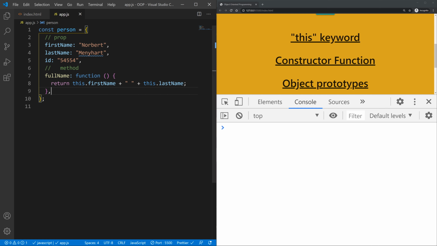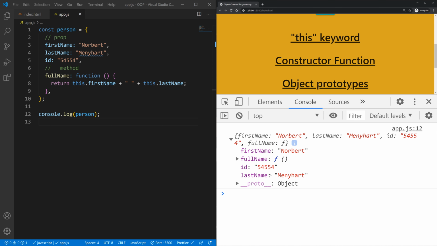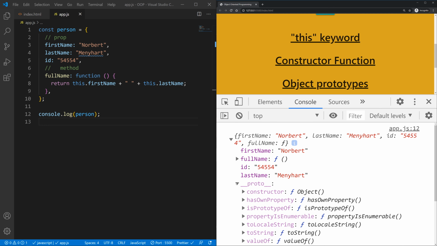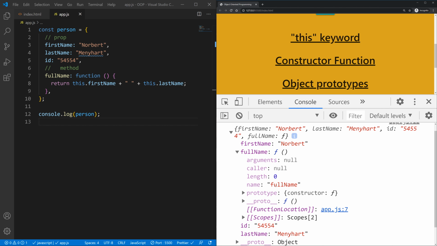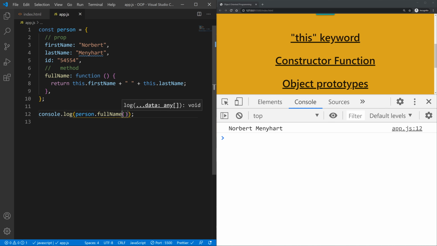So if I close this up and go down here and let's console log our object of person. There we go. We have our object and we can see it has here in a proto. Where do we have it? There it is actually. Not in the proto. We'll do this later on. In here it has its method, the function which should return a full name. Now, in order to call this method, we just type in person.fullName, because it's a method, we have to open and close parentheses, so call the function. And if we call it, then we will get Norbert Reinhardt.